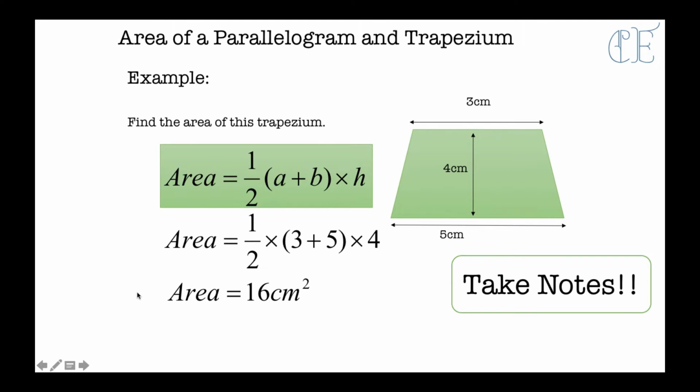Okay. So I'm just going to repeat that. A is 3, B is 5, so A is on the top, B is on the bottom. I would add those together first to give you 8. I would then times by the height, which is 4, so 8 times 4, giving you 32. And then this last part, I would do this last, and I would just divide your answer by 2, which would give us 16 centimetres squared.